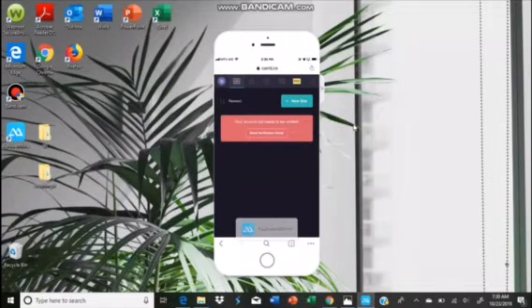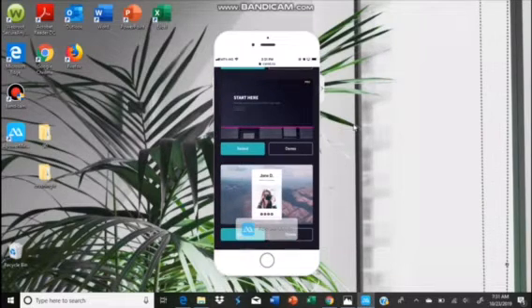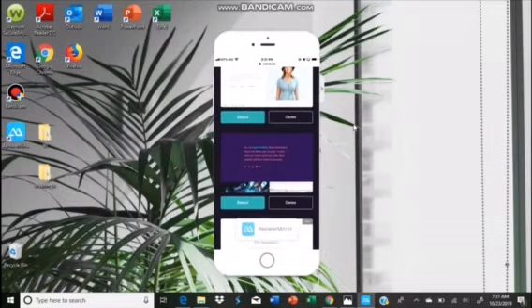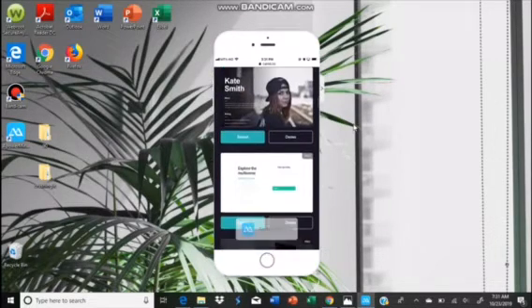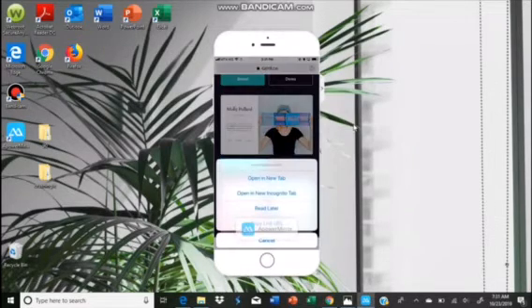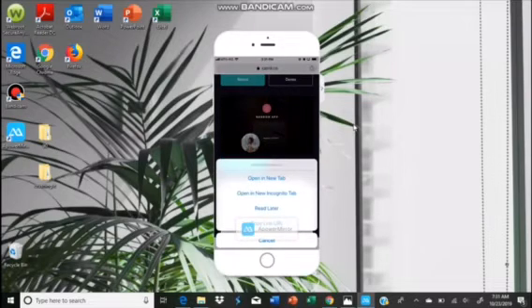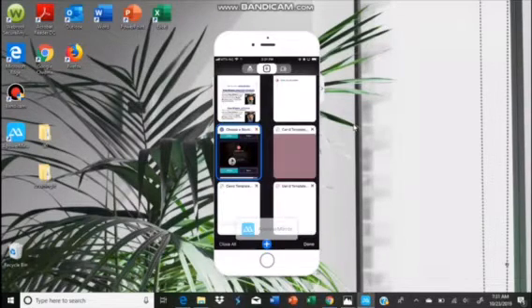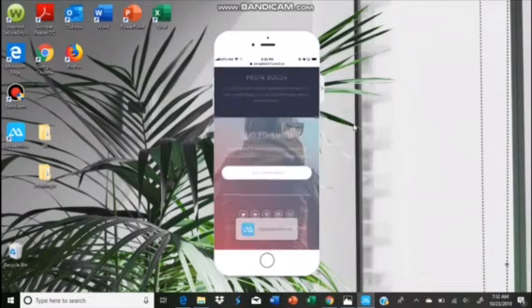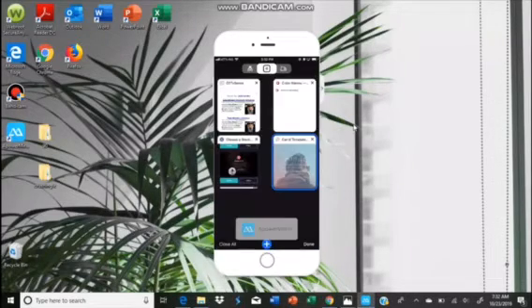This is what the platform looks like. If you haven't confirmed yet, just go ahead and start. Tap on that and it will tell you to choose a starting point. What you're seeing here are different templates you could use for your website. If you want to preview templates quickly before deciding, come to where you have 'demo' — tap on it, hold it down, open a new tab. You can open as many as you like. The demo will show you what the websites look like so you can choose which one to work with.